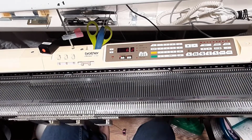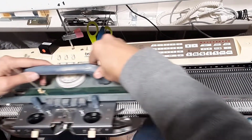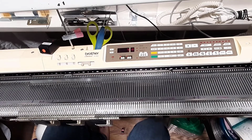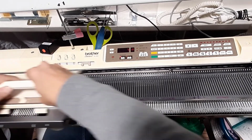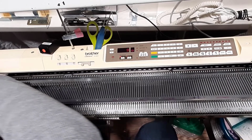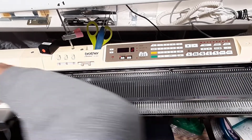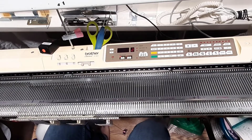3 passes, K carriage, 2 rows, 1, 2, bring this back. I'm back in N, so I'm switching it to N. 1, 2, switch to F. 3 pass. I'm going to switch it back to N because I think that's next.